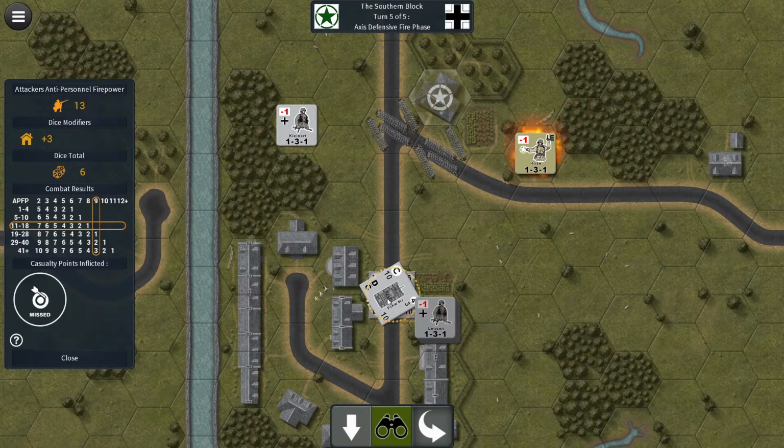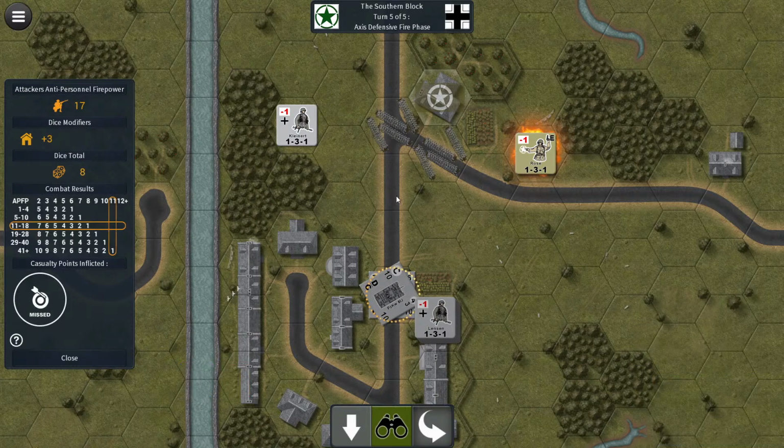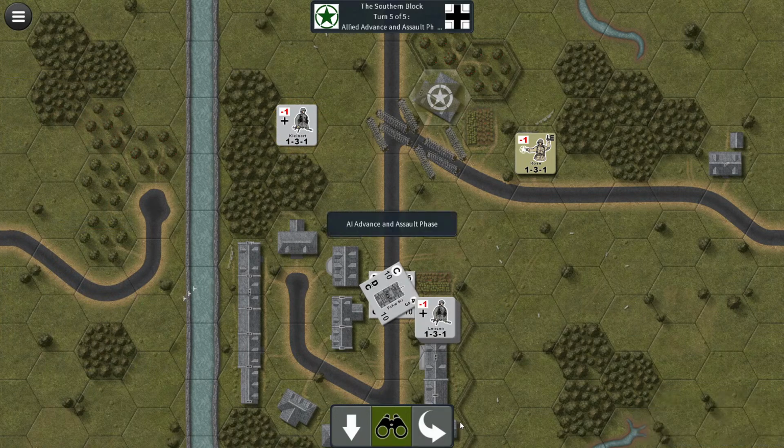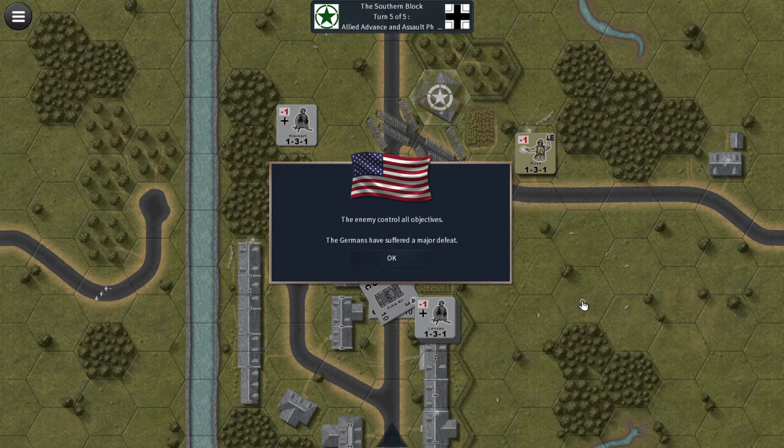Okay. So close. No, no wipeouts, only bot wipeouts. Okay, and that obviously is not doing anything. Access turn. Oh, crap!